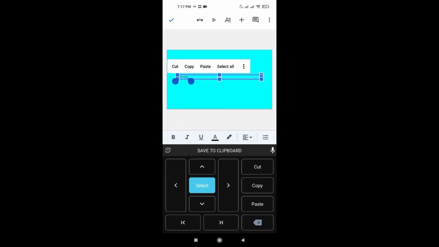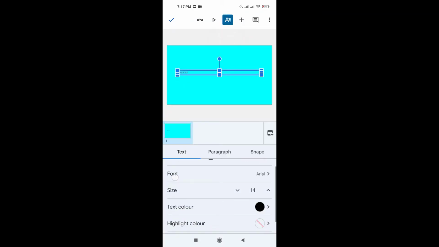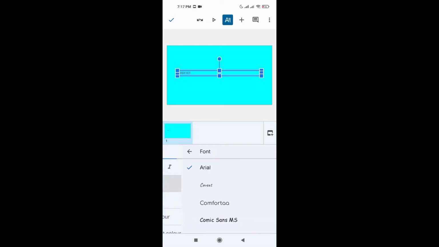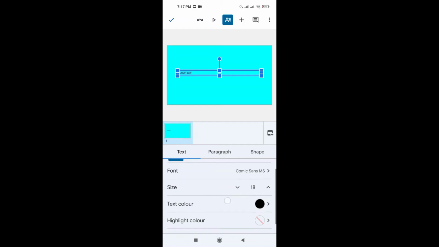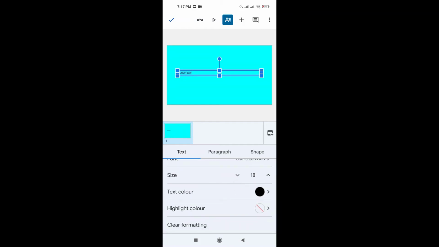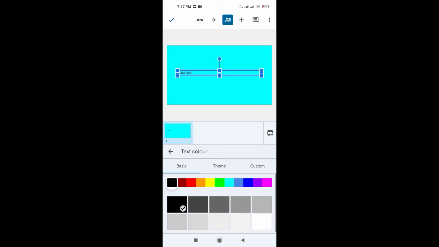After you select, you click here to change the format. Here is size. I want to increase the size, and its font is Arial. I am using Comic Sans MS, bold, and then text color is black.